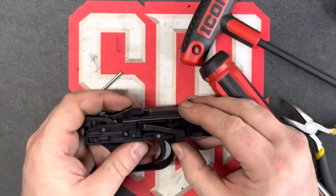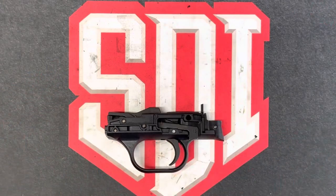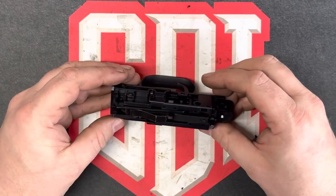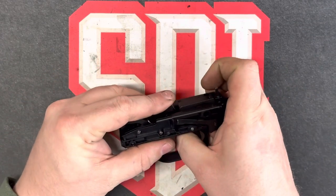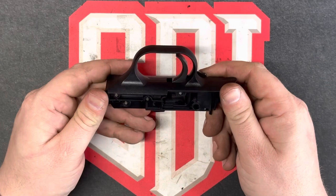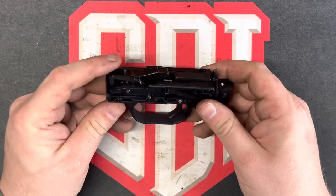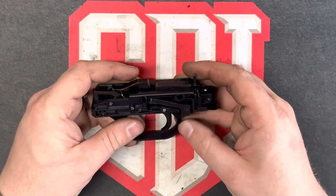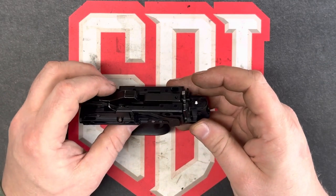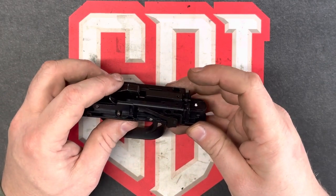It's funny watching this now because I remember how excited I was to have it all back together. That was an adventure. I think we are back to having a functional trigger assembly. A little touch and go there for a while, but I feel like everything, nope. I put it in slow-mo. You can watch my finger rub it and just see the disappointment.